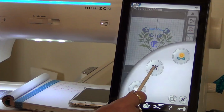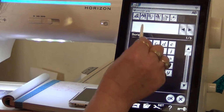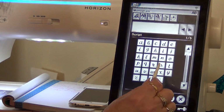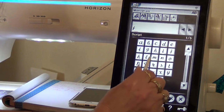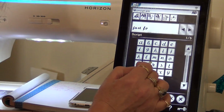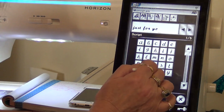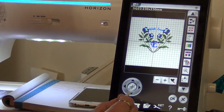So if I go back here and go back to our text, we could put, I don't know, let's go back to, we're on script. Let's say this was a gift for somebody. You might put just for you. And then OK. Now it's going to come back in the middle. It's going to walk it down.